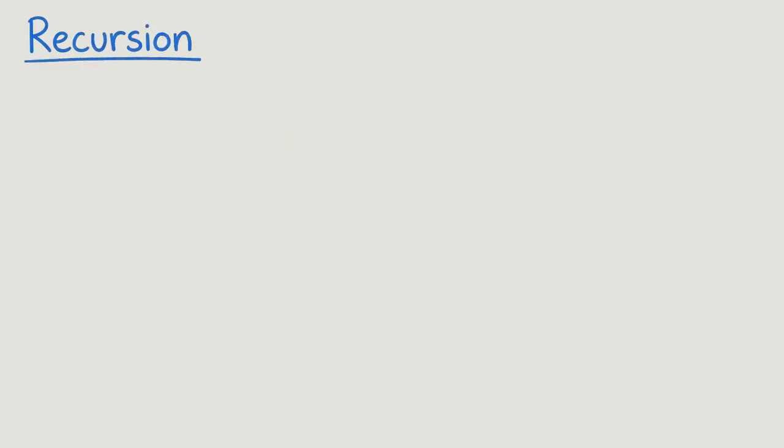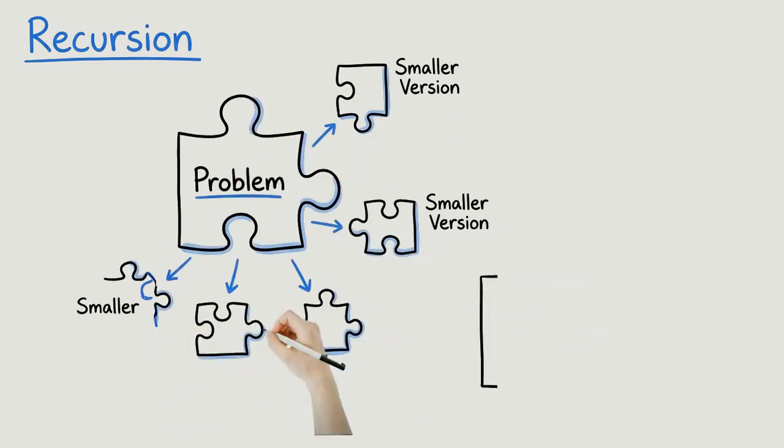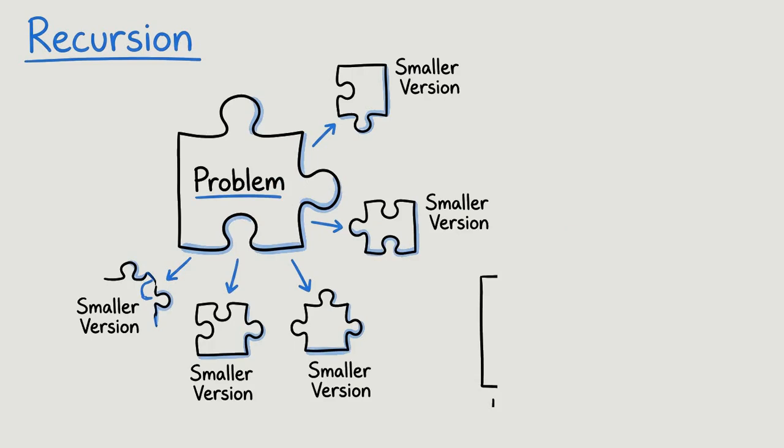Recursion is one of those topics that sounds simple when you hear the definition, but feels confusing the moment you try to follow the code. That confusion is normal, and it comes from mixing two different ideas that recursion quietly combines. At its core, recursion is a way of defining a problem using smaller versions of the same problem.